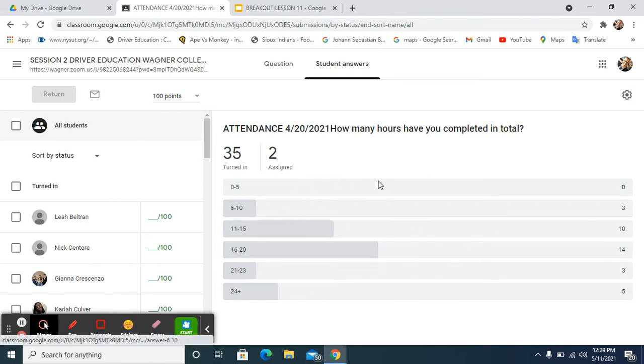They fill it out. We take a look at it after in a little bit. We see where everyone is. We get to discuss it if we need to. And it helps me get some more general sense of where our students are and how they're doing in the course.